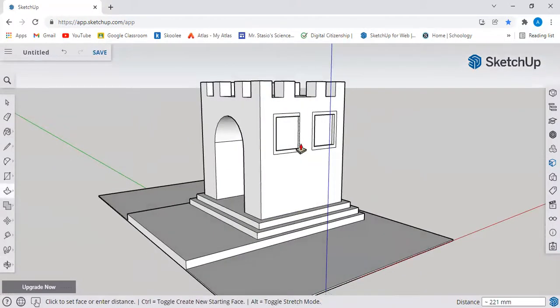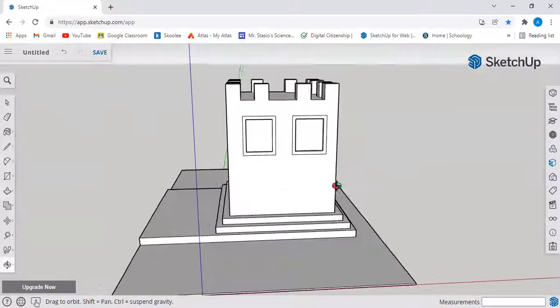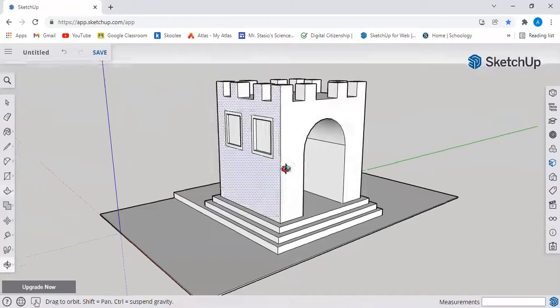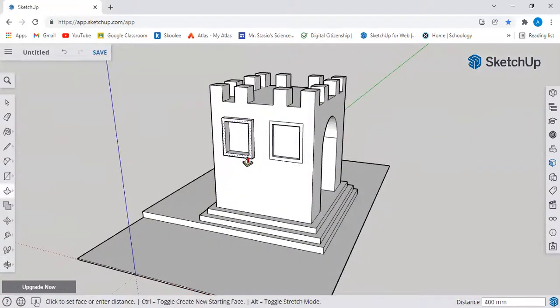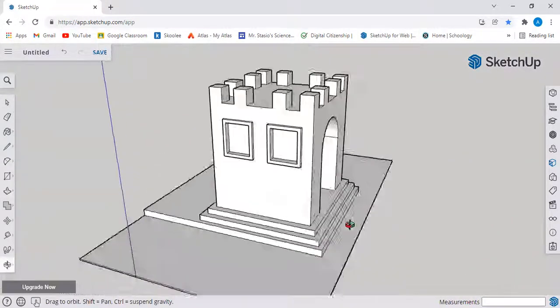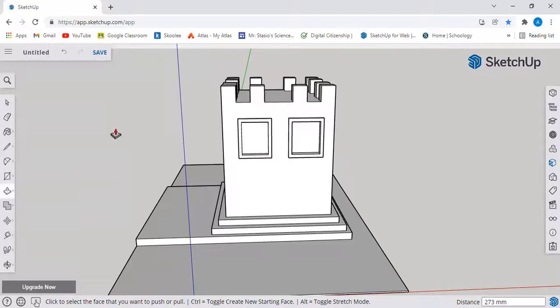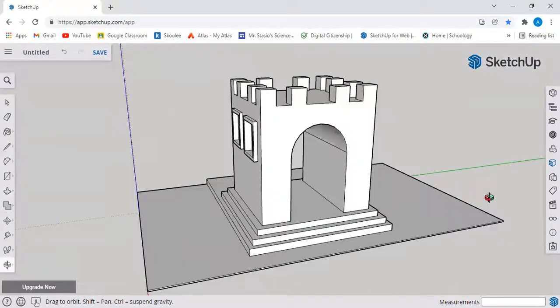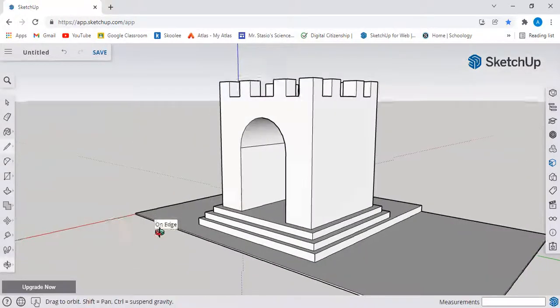I can push this away a little bit. Might work. Let me push this out. I think we can use the line later for having the exact size of windows.